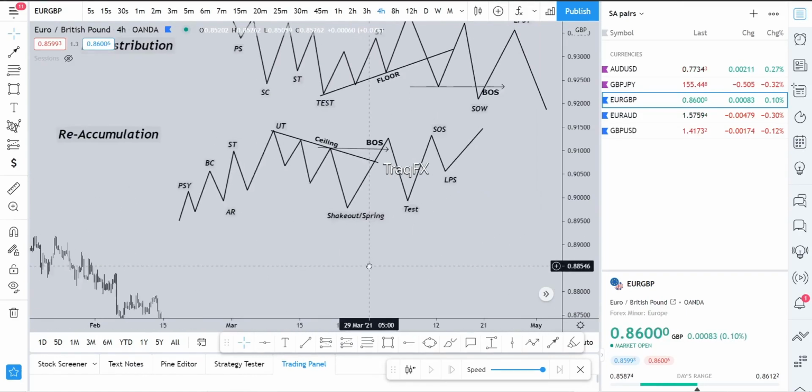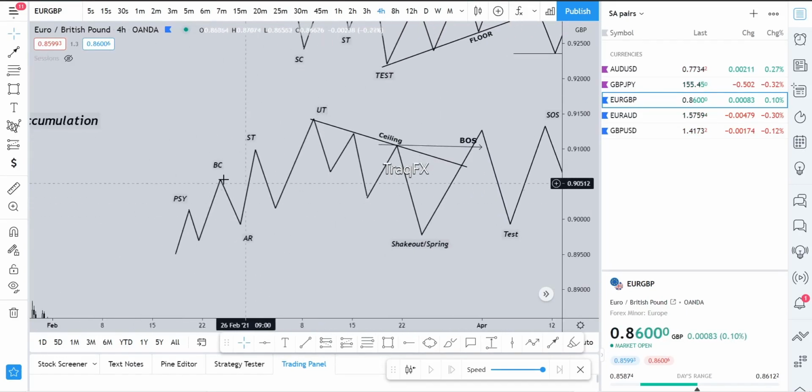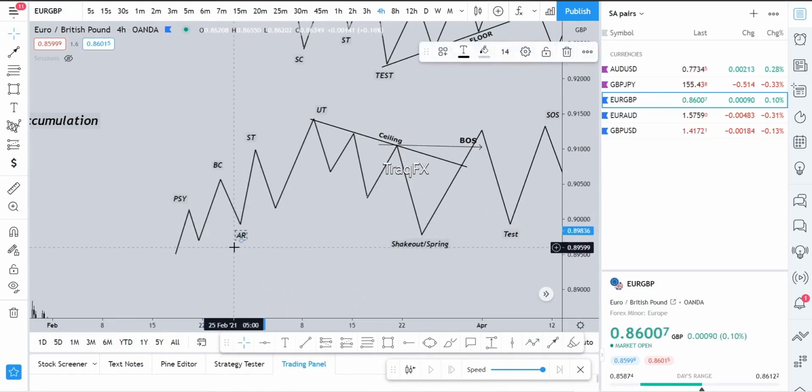Our buyer's climax can be identified once we begin to see price halt at this level. It'll halt temporarily, and then it'll retrace and rally towards the downside to form an automatic rally. After the automatic rally, we'll have an expansion towards the upside to test supply levels. This will be the second test. Price will come down, retrace, expand one more time to form the upthrust.